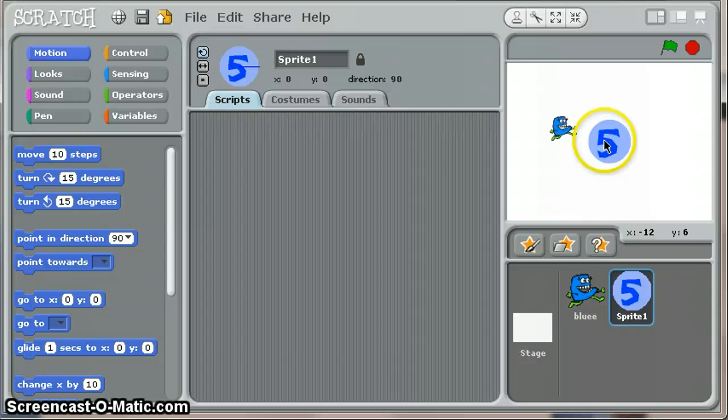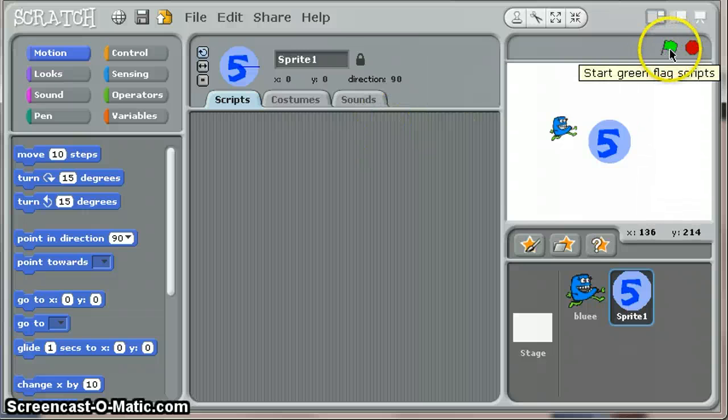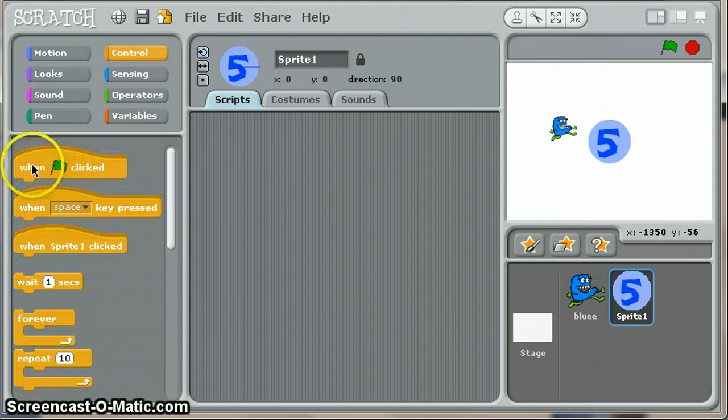I need it to arrive onto the screen and not be here at the beginning. When I start this game, I'm going to start it by clicking on the green flag. So let's go to control, because there is a hat block which says when the green flag is clicked. What I'd like to happen is I don't want this to be visible at all.